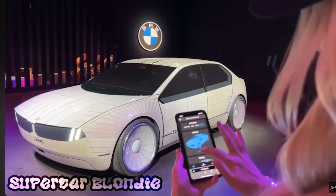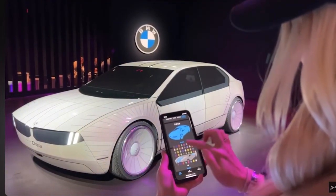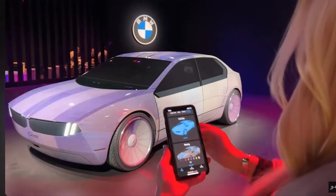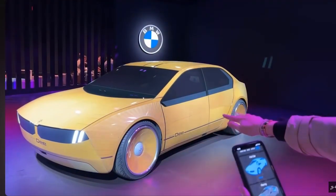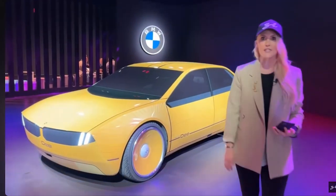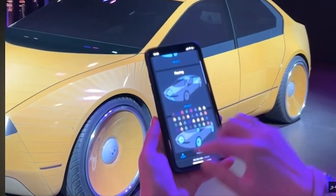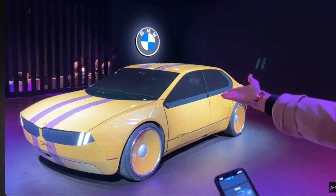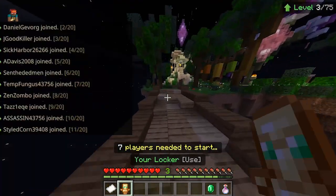You can see what I'm going to do is go into here and look. You can select all of these colors. I'm going to go for yellow. Let's do yellow. Something bright. Watch. Still going, still going. Look at that. Look at that. Isn't that absolutely insane? Get some racing stripes. So what goes with yellow? Let's go with gray. Let's do this. Ready? Look at that! I can obviously imagine it'd probably be super expensive, but I mean, that's pretty cool.